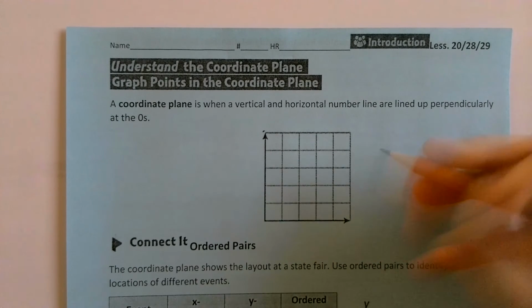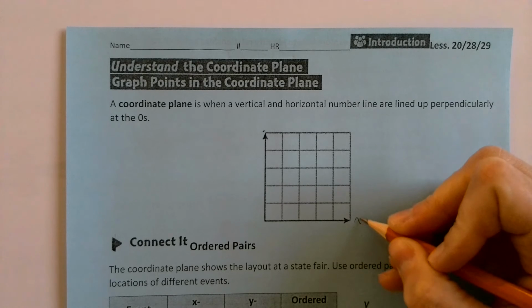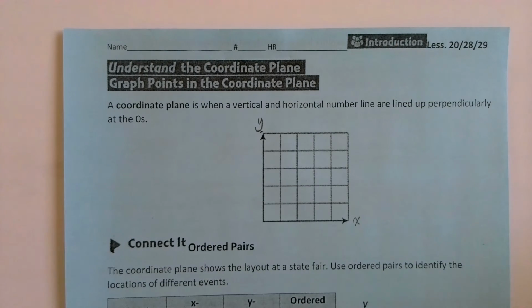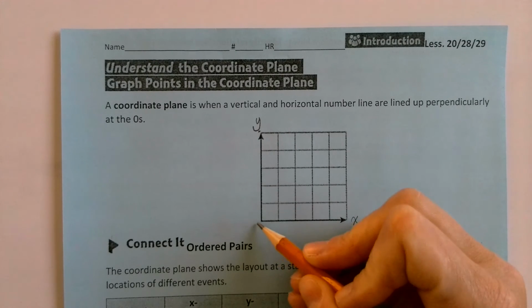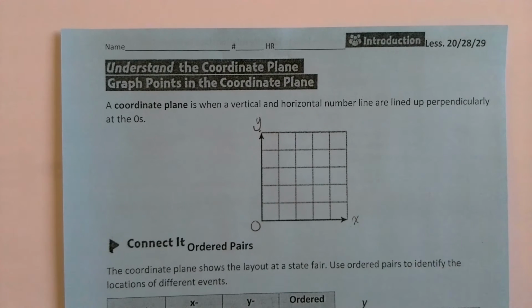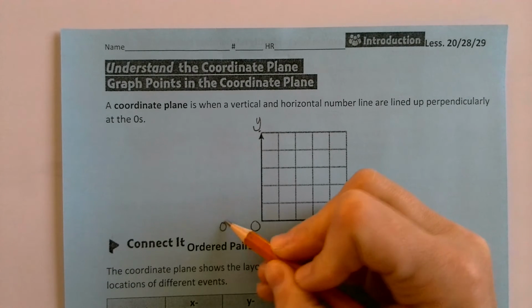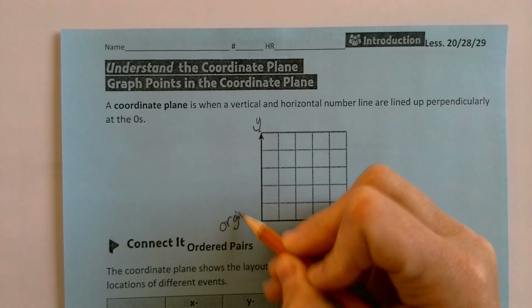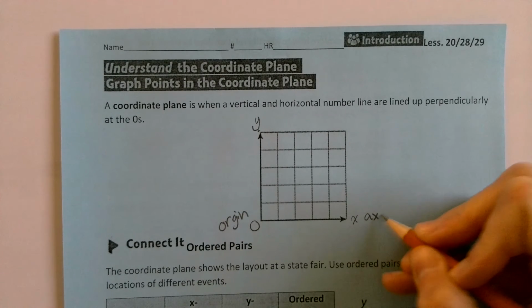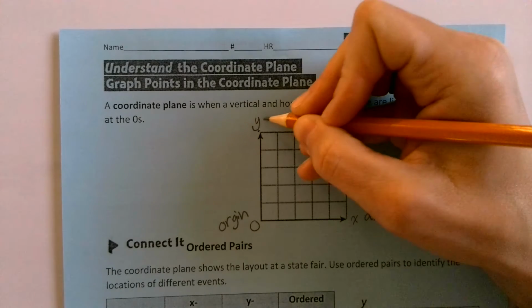So we have a vertical line, which is called a vertical axis, and we have a horizontal axis. This is the x-axis, and this is the y-axis. So you will need to know which one is which in order to graph things appropriately on here. What also we need to know is that this is always 0, where the x and the y-axis meet. It is also known as the origin. Make that note here. And I'll also label for you the x-axis and y-axis.